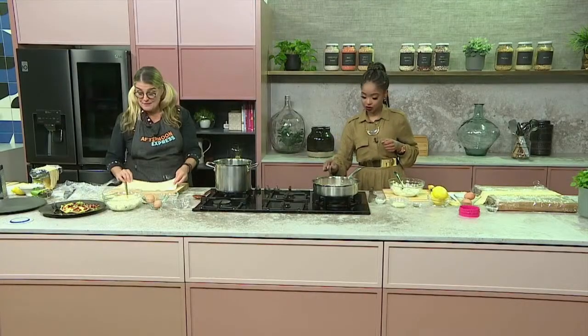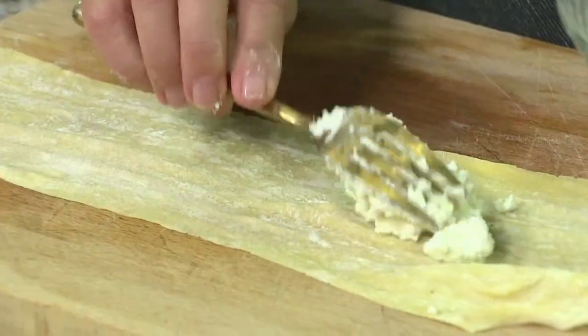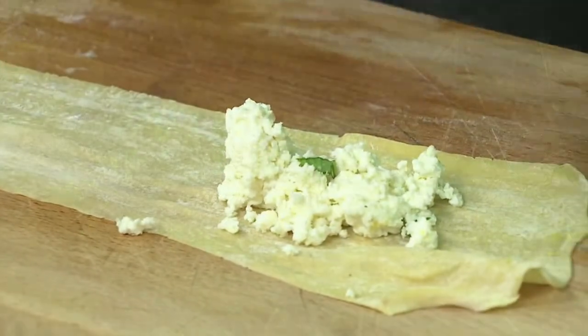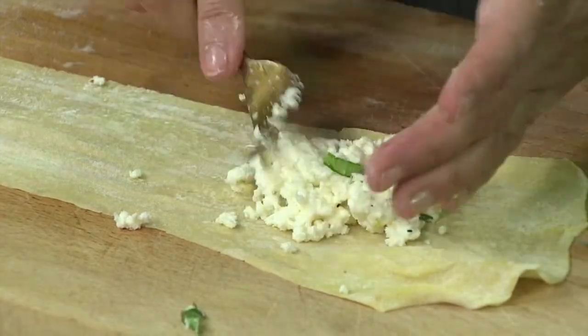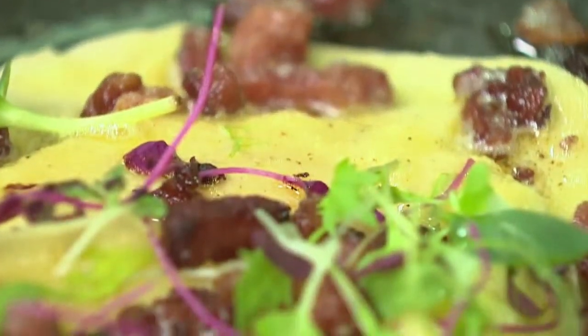Okay. So grab your piece of pasta that you've got there. The important part starts now. And you take a bit of this ricotta. You scoop it onto your pasta like so. So first you want to create a little bit of a well inside your ricotta, like I've done here. Because you know what we're going to put inside there? An egg yolk. So when you cut your ravioli, it's going to ooze out of there. I do. I've made a well.